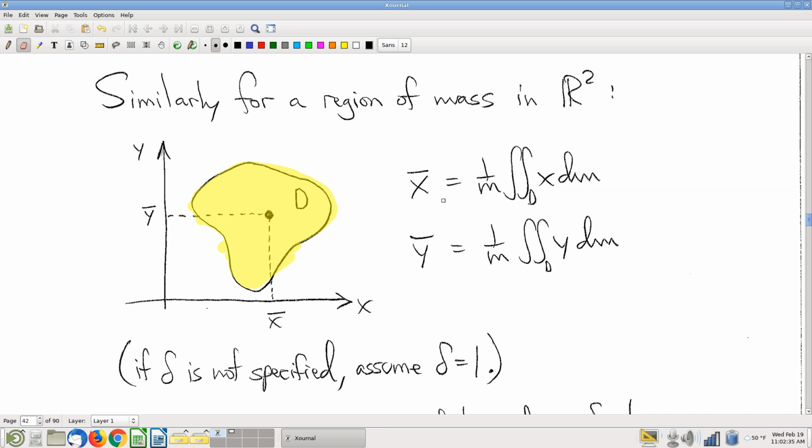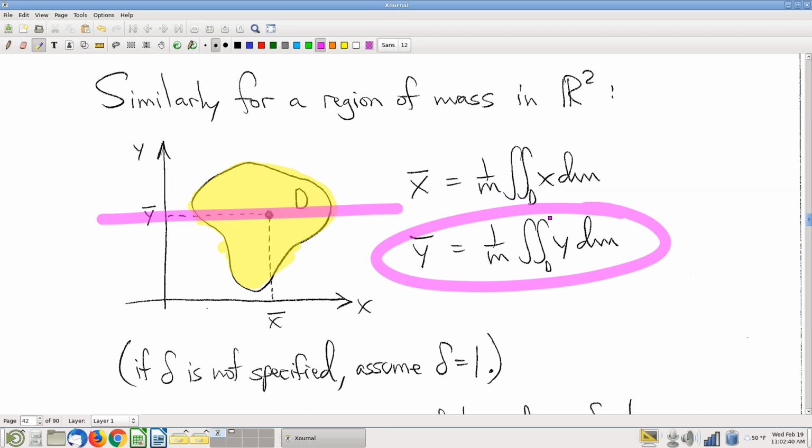And likewise, again, healthy exercise, totally analogous. You can solve for y bar. So I encourage you all to go through those arguments. The purpose of this is not to learn physics. The purpose of this is that these are good exercises in seeing how Riemann sums can apply in lots of situations. So this is an exercise in understanding how to use a Riemann sum. Okay, so give that a shot.